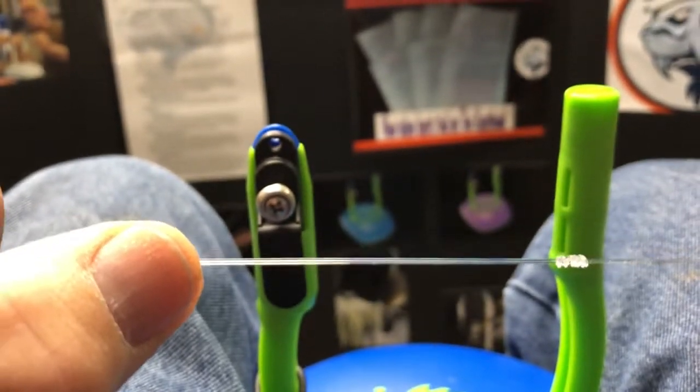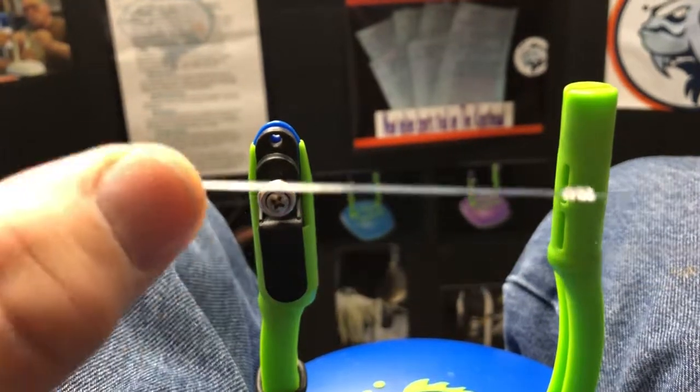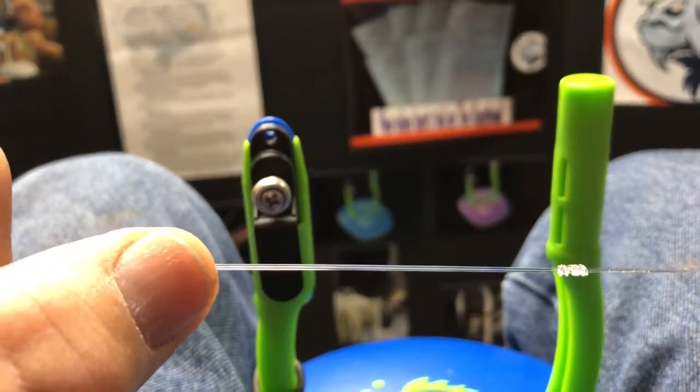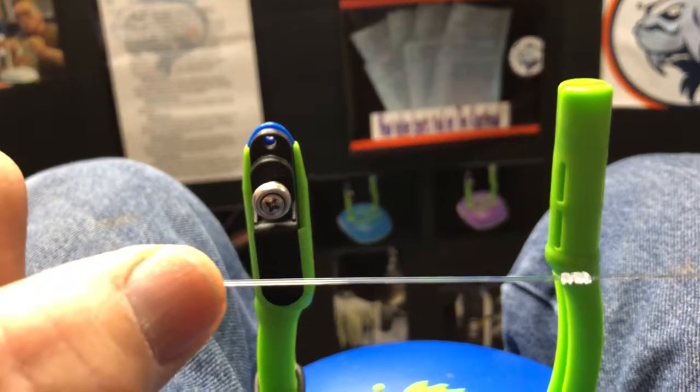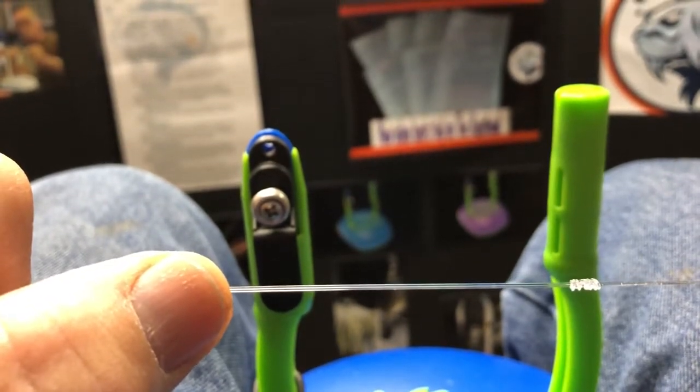So anyways, if you want to tie the surgeon knot to braid, fluoro, mono, pick up one of these tools. Leaving that opening and passing them through as a breeze. You draw it down to a little smaller size. You keep your lines all crossing straight and when you pull that, it's a great knot.